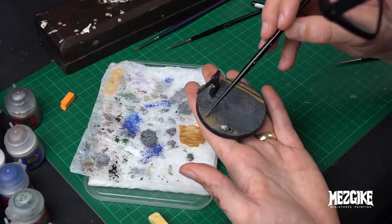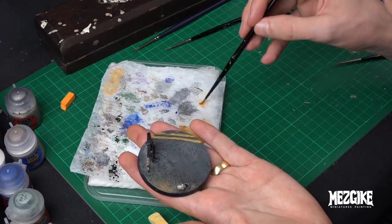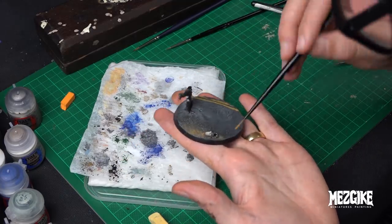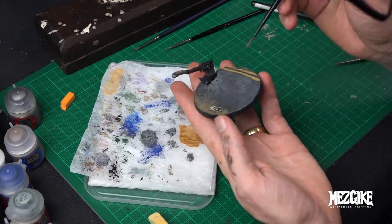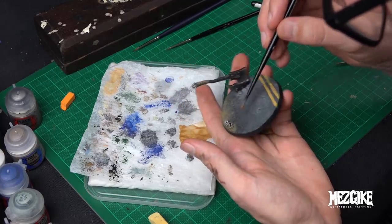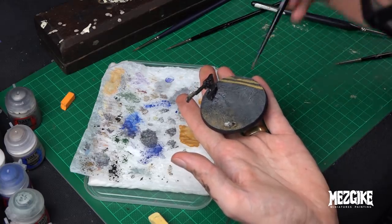That's a bit of dry orange pigment. I didn't want to mix that together. I want to keep that separate so that you get some interesting textures when you touch that to the surface here, because that surface is still soaked from the dirty water. So once the brush touches that, all of that dry pigment kind of seeps out and creates interesting effects.